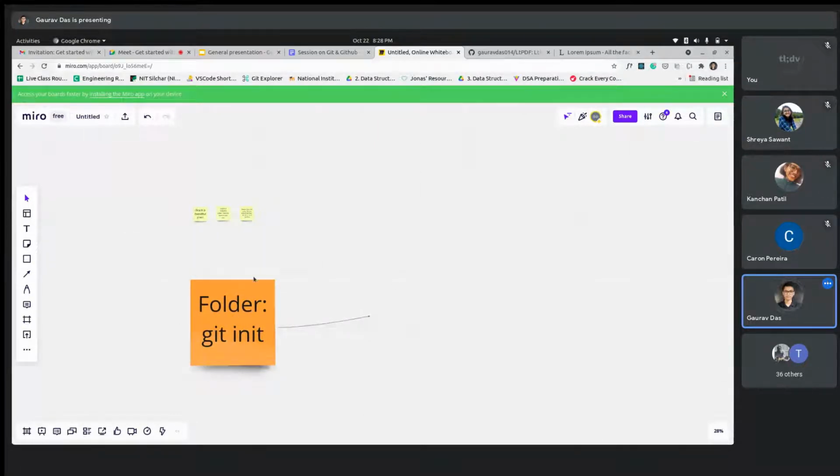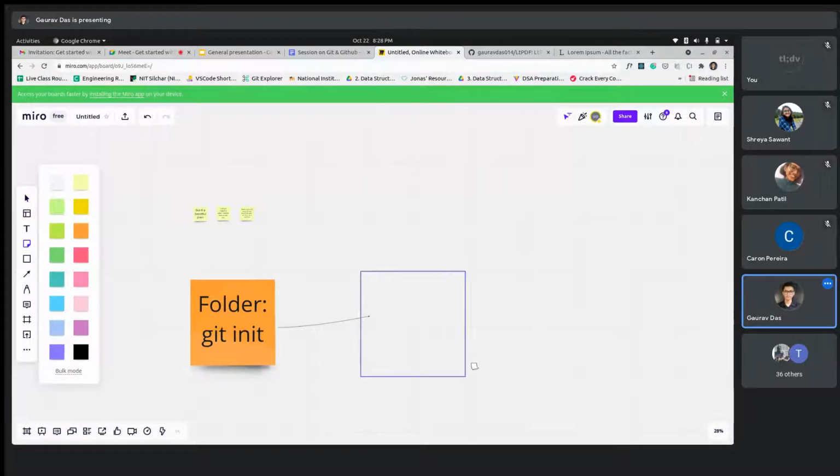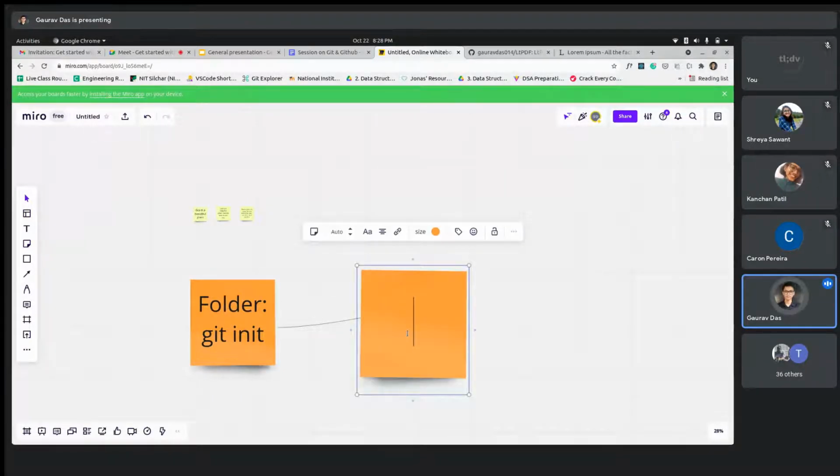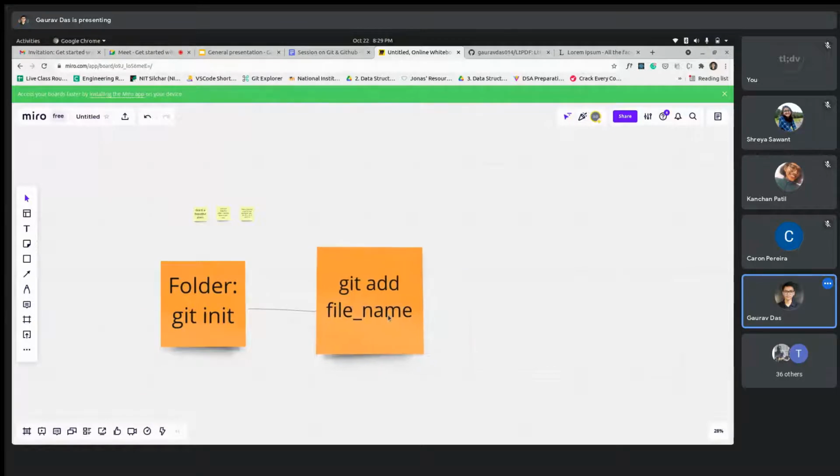Once you have done git init, you have to add the files that you want to track. There can be a scenario where you don't want to maintain versions of all the files. So you do git add file name. This way, you are adding that particular file to Git.